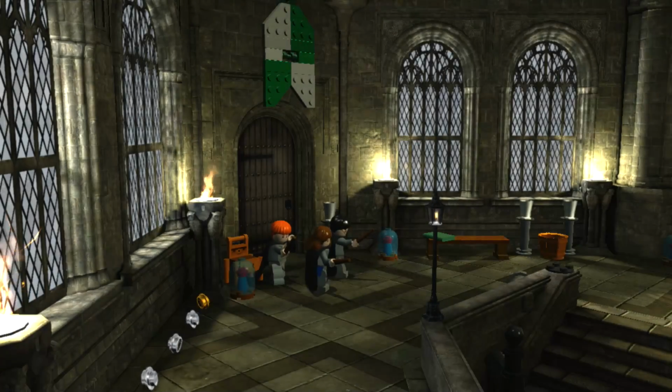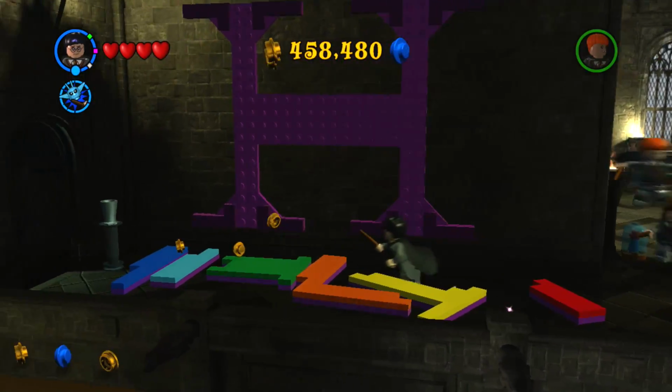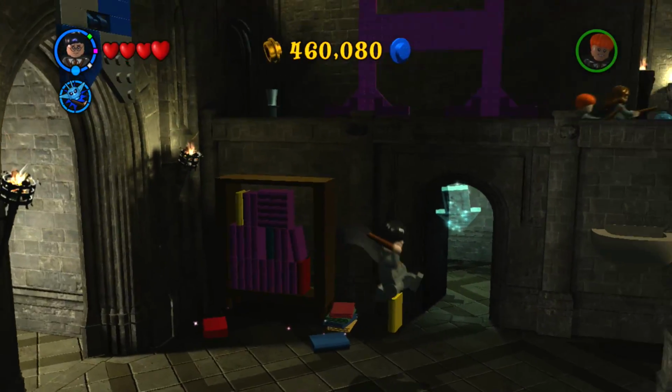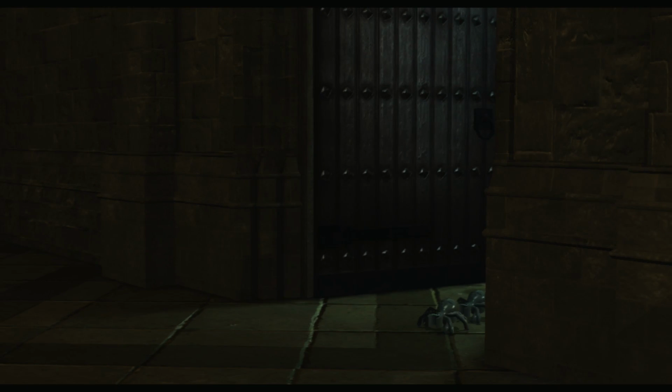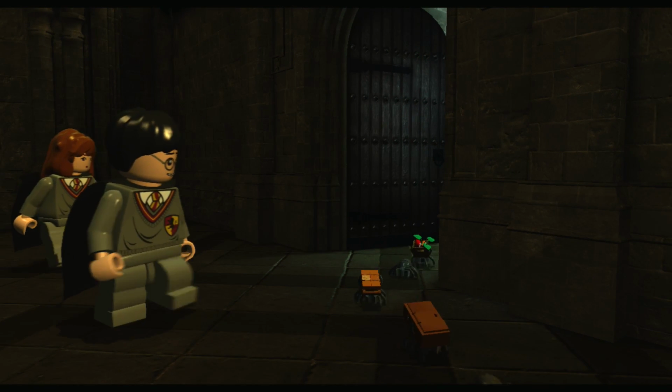Let's go. Right. So these are all kind of, I would say these are more side activities. Whoa, look at all the Lego. I'd say these are more side activities, but I still like to show them because it's just cool getting to see this side of Hogwarts instead of just the levels. Oh no! The spiders.